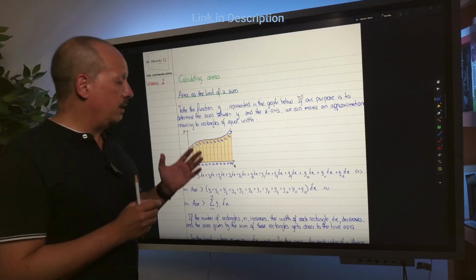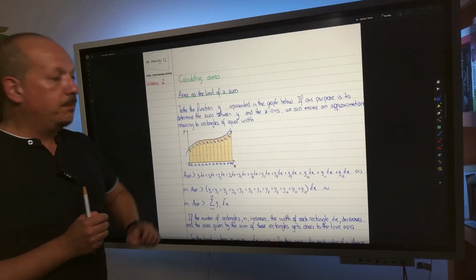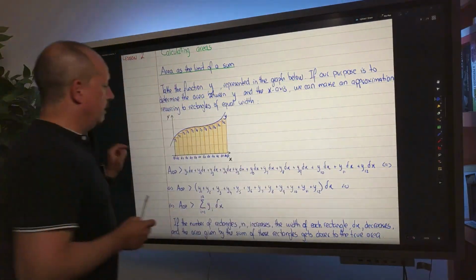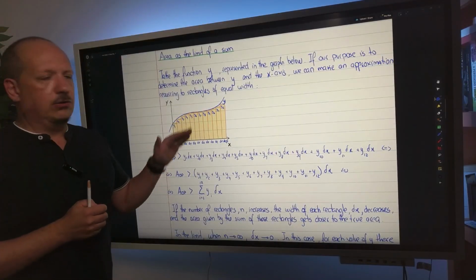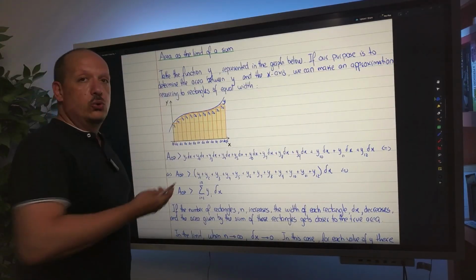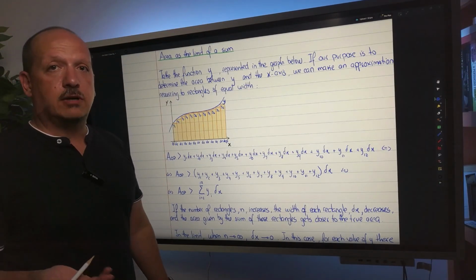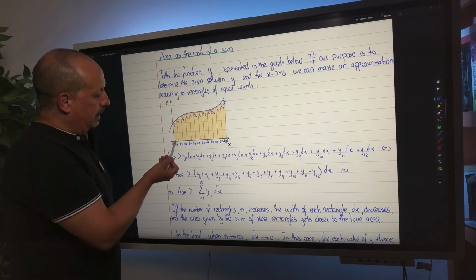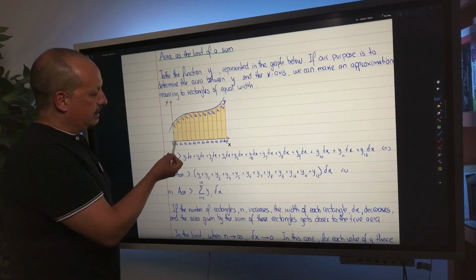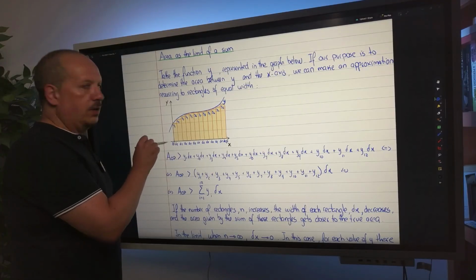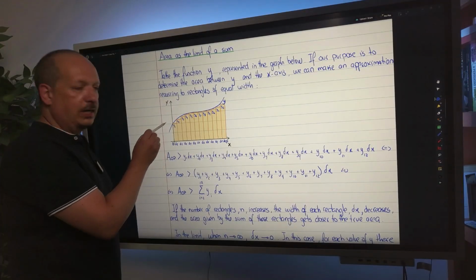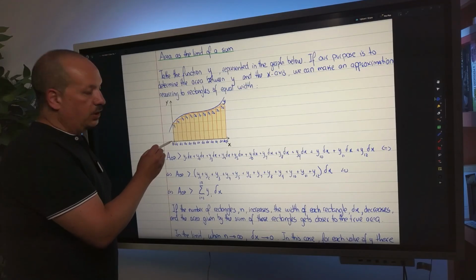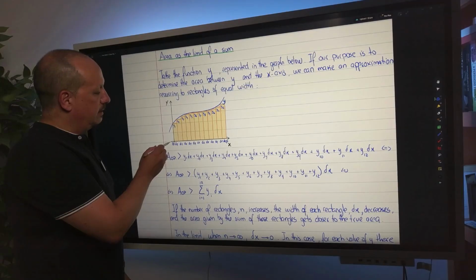The area of this shape can be approximated by doing what you can see here. All right, I'm going to expand this so you can see a little bit better. I broke the area down into smaller rectangles whose area I can easily determine, right? You have here a rectangle, and the area of each individual rectangle is going to be given by the width of the x-axis and the height of the y-axis. So it's going to be this times that, right? In this particular case, it's going to be y1 times this horizontal width over here, which I called delta x.